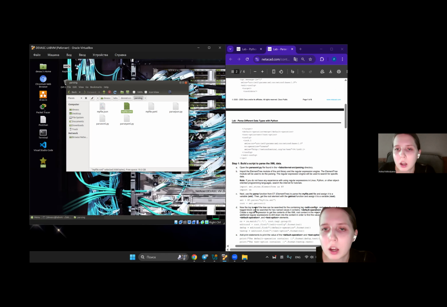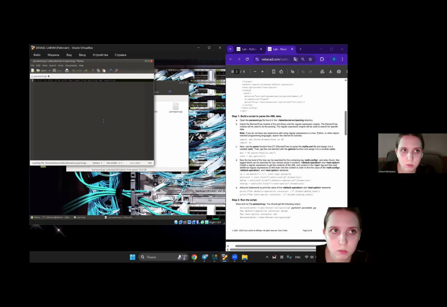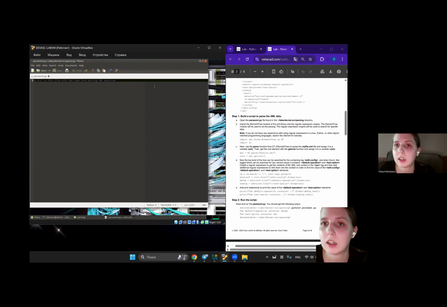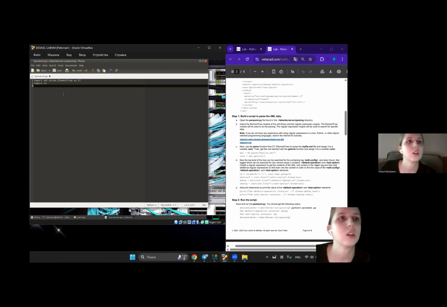Step one, build a script to parse the XML data. Open the parse XML file. Yes, import ElementTree.